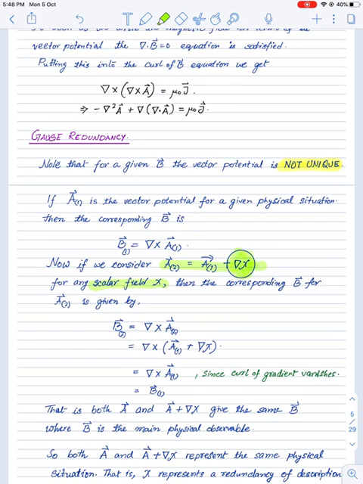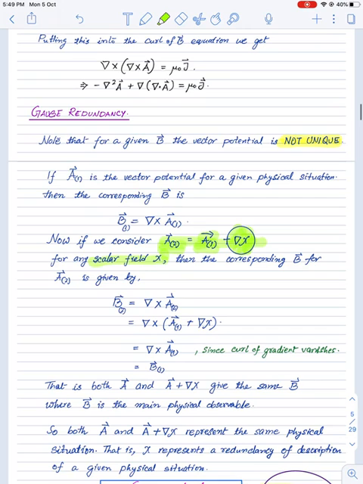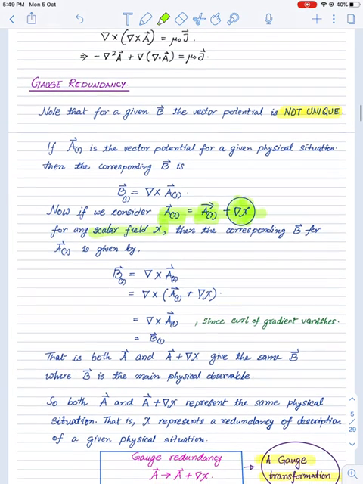So basically A2 is related to A1 by the gradient of this scalar field chi. Now such an A2 always exists, because you can always take A1 and add to it the gradient of any other scalar field chi. You can always construct another A2 which has this form. Now let us see what is the magnetic field corresponding to this A2. The magnetic field will essentially be the curl of this A2.